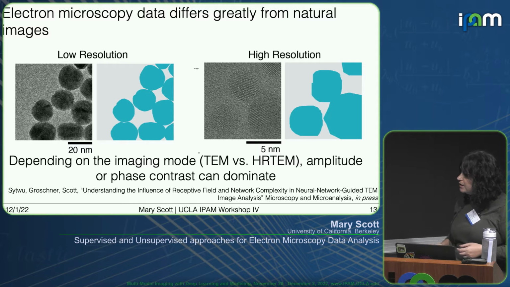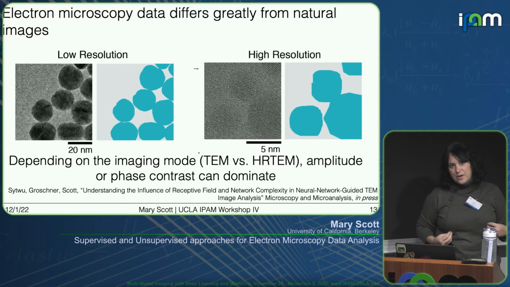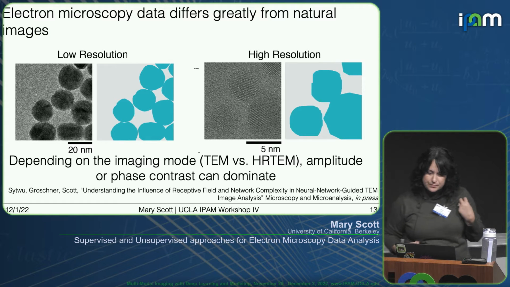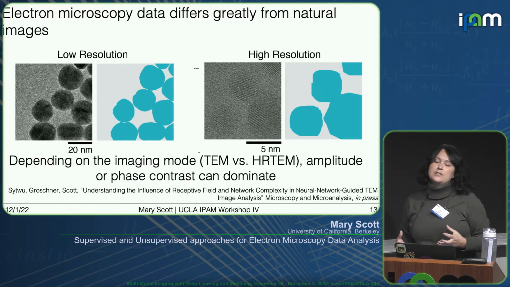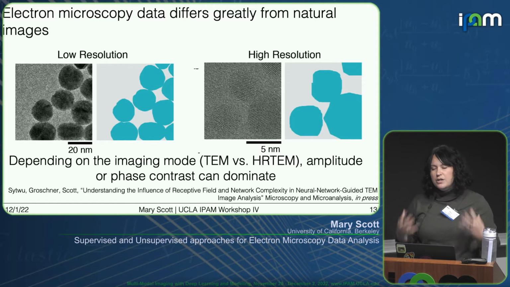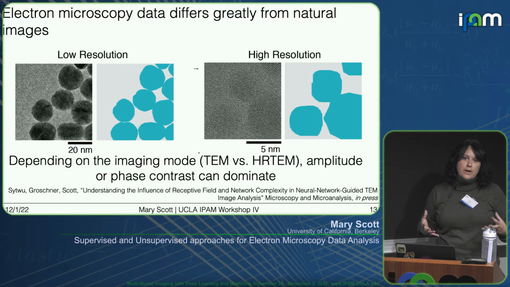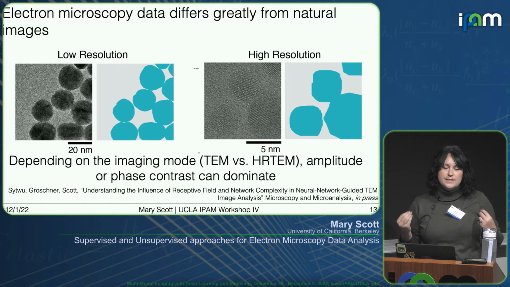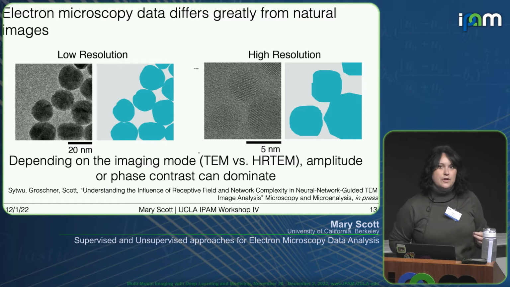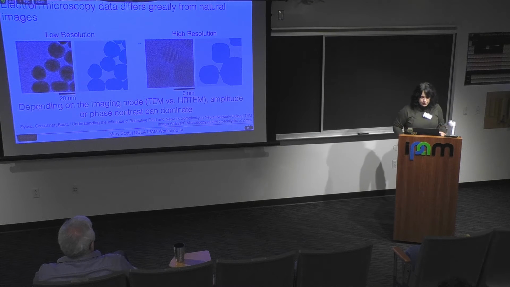So in the high resolution case, when we have small particles, thin samples, and fewer aberrations in our imaging system, we might be in a scenario where phase contrast dominates and we are not altering the amplitude of that electron beam very much, and the primary modification is in the phase of that electron beam. And in this scenario, we get nonlinear effects, and our images are much, much more difficult to interpret.